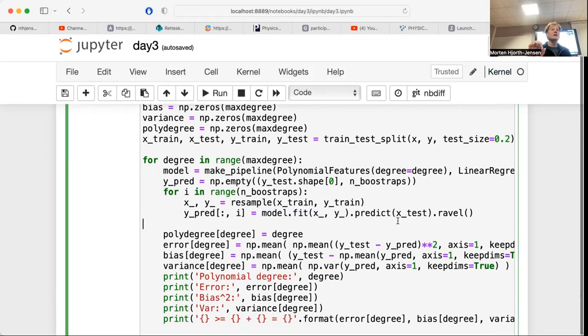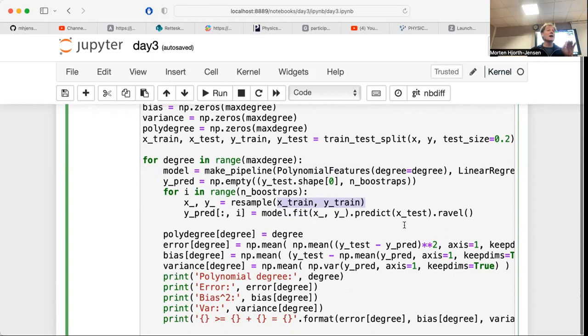So I'm not going to plot the mean squared error for the training. You could have done that in addition. That would just be another line here. But now I'm just looking at my prediction on the data which were not included in the training. So here I use the training data, and now I make a prediction on the test data. So just keep this in mind.